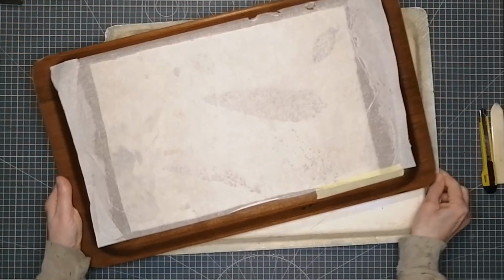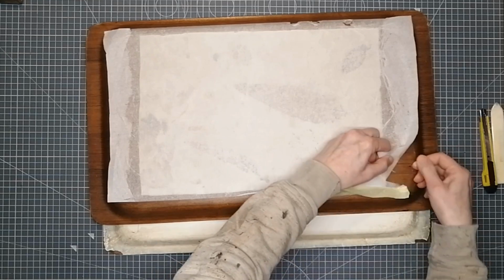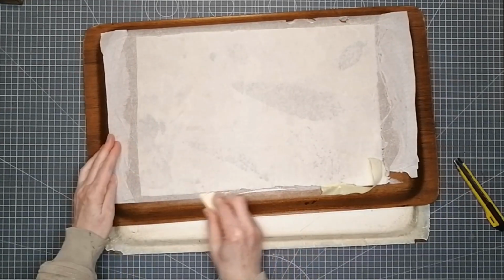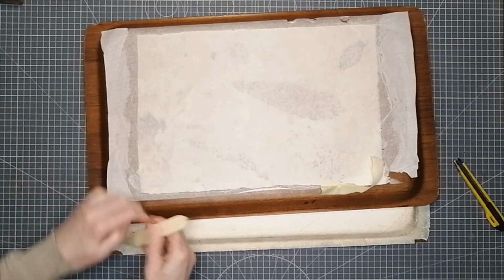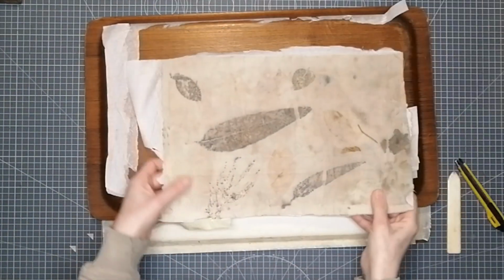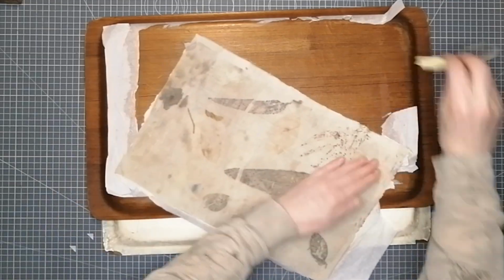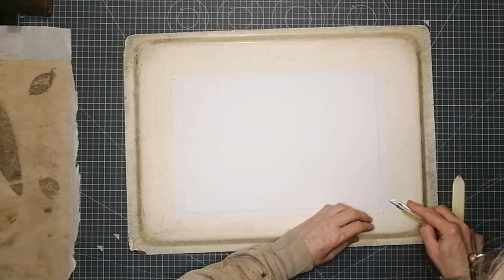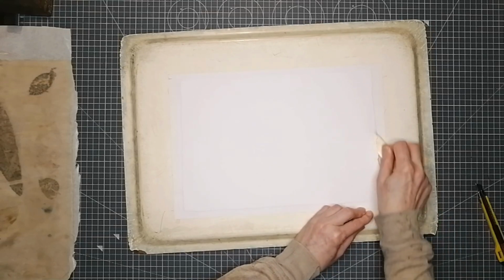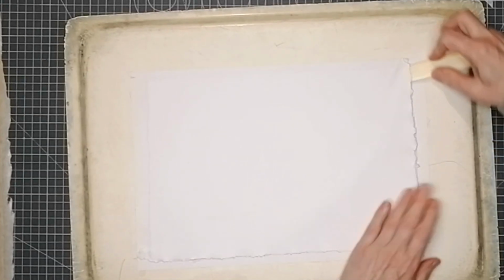It's now the next morning and they are completely dry, so I just have to remove them from my trays. Usually I'll cut a little slit in the paper and then place my bone folder underneath to tear it off, or you could use any blunt sort of thing. And there I have my finished piece of book cloth that's ready to be used. The excess paper on the tray will come off fairly easily if you just dampen it. That's the advantage of using paste, that a bit of damp cloth will bring it off.